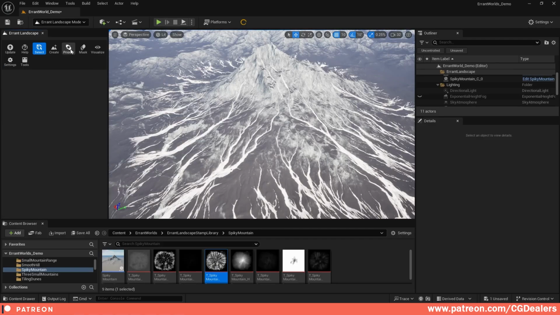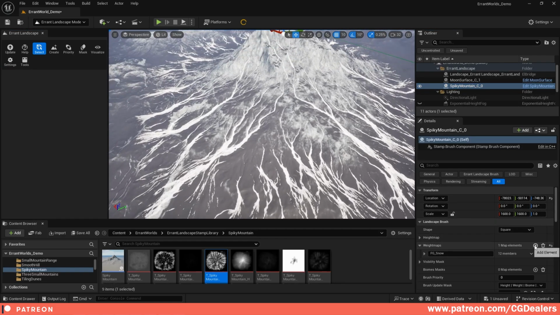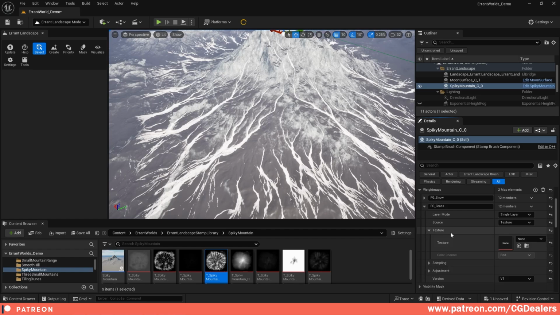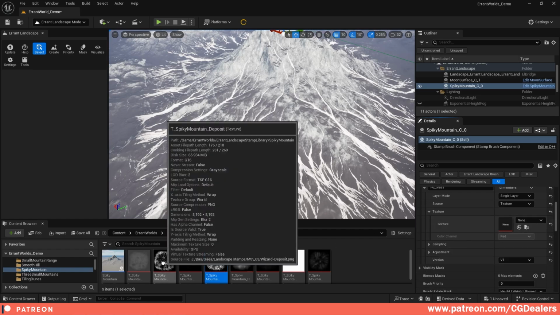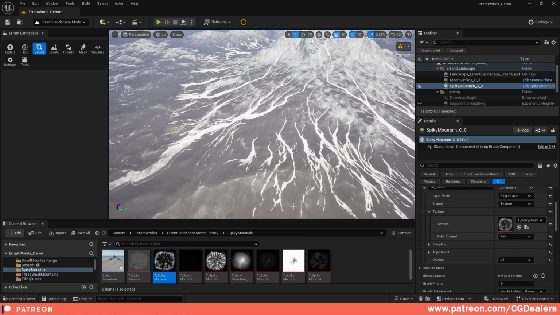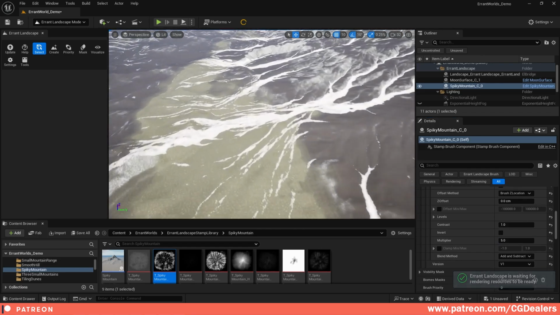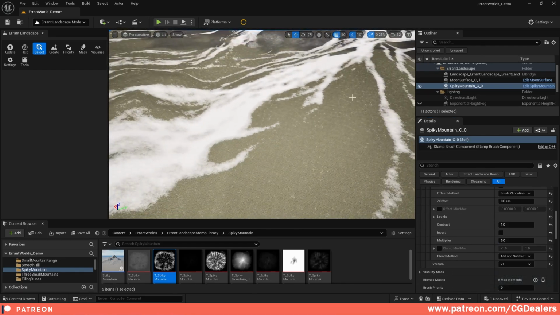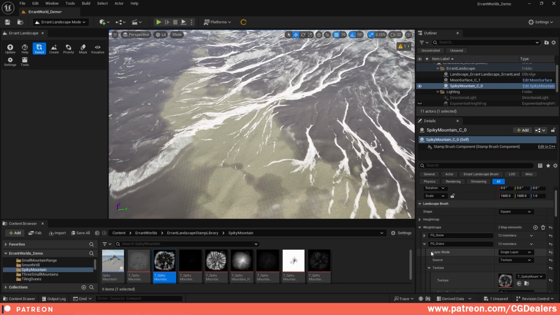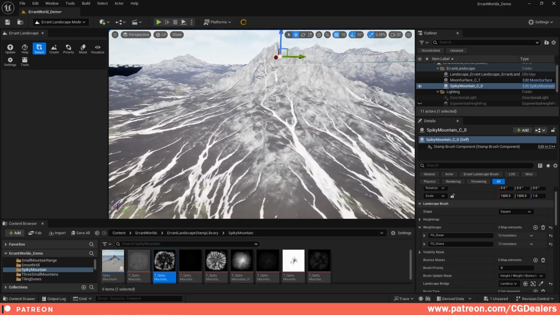Let's go back into the Errant landscape and let's select the spiky mountain. And when we add FG Grass, let me just select it, FG Grass. And under FG Grass, we want to add a texture. Let's say this is our splat map for grass extracted from Gaea. I'm gonna place it over here and I'm gonna just exaggerate everything. So I'm gonna multiply by 5. And you can see that our grass over here is controlled by the weight map over here. All right. So you can place here weight maps and texture your terrain in no time.